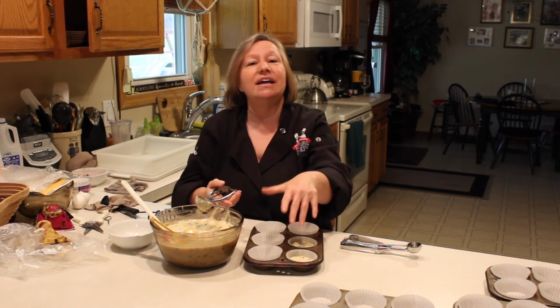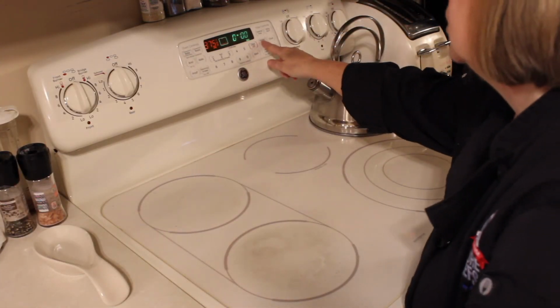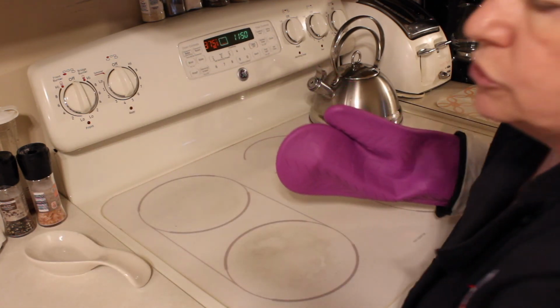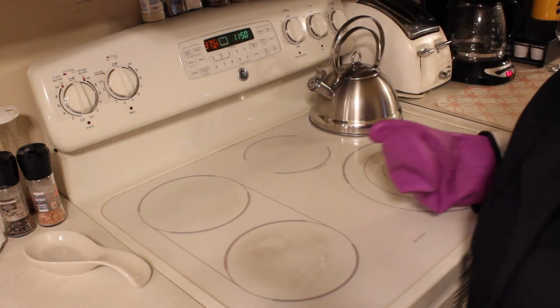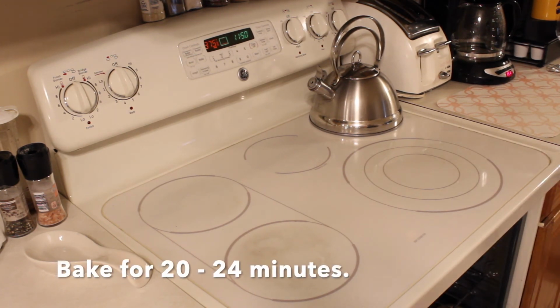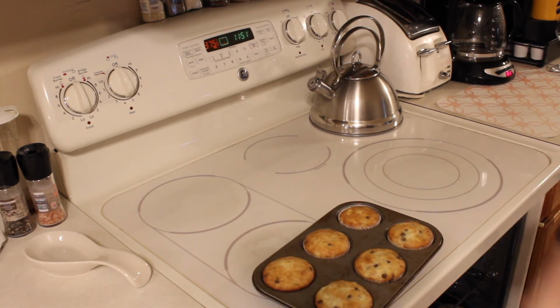All right, I'll get these done, I'll get them in the oven, and we'll see them in a few minutes. My timer has just gone off, and I'm going to go ahead and check them. I had them a little bit heavier than I usually do, or more full, because of putting in that fourth banana. So instead of going at 20 to 24 minutes as trying to guess, I just went ahead with the 24 because I've been doing this long enough. I knew it was going to need a little bit of extra.